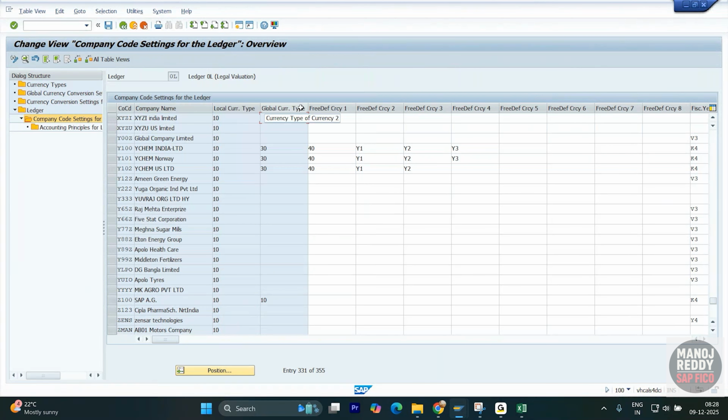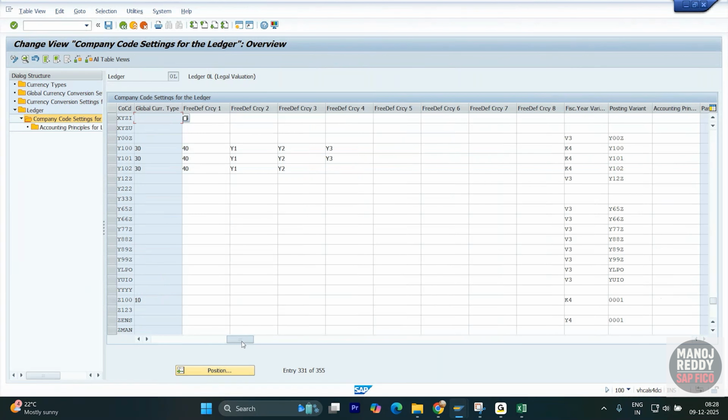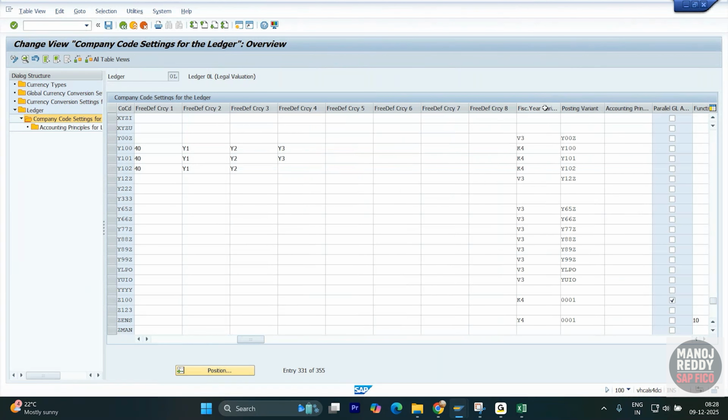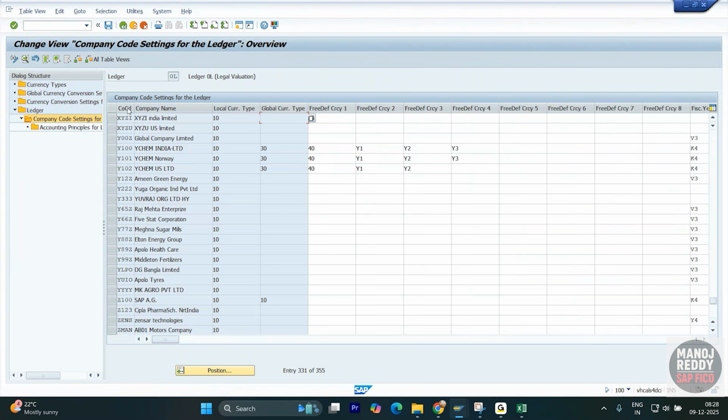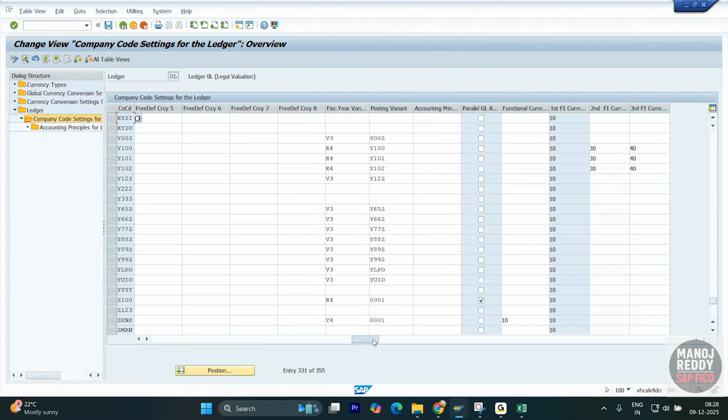The second global currency type will come from your controlling area, which I will define later. And here, if you see, you don't have a fiscal year variant, a posting period variant, or an accounting principle, because you haven't defined and assigned them to your company code. When you define and assign them to your company code, the fiscal year variant, posting period variant, and accounting principles will get updated. I'll show you how it gets updated.